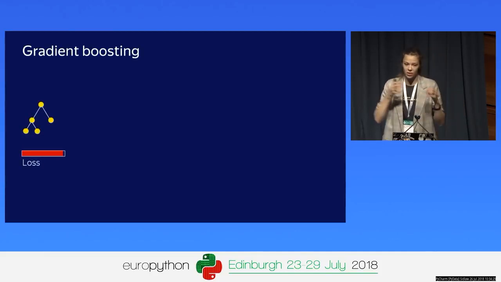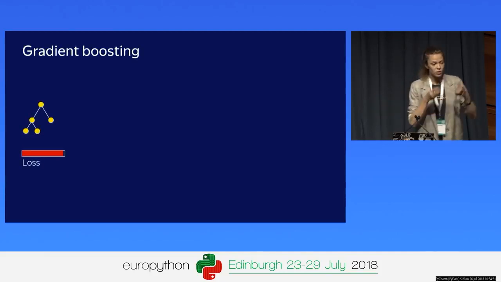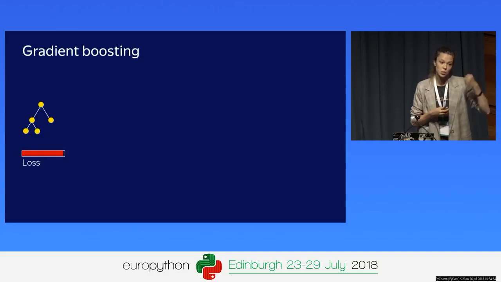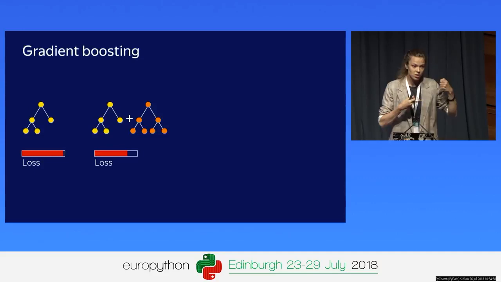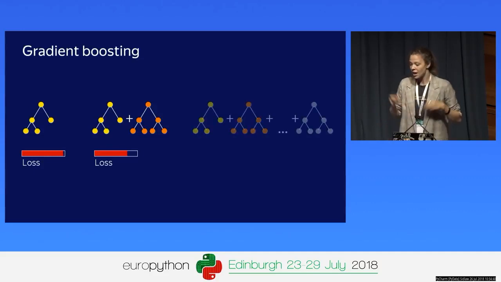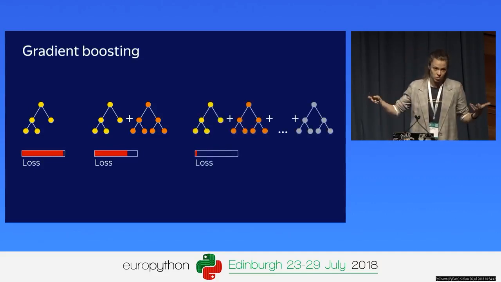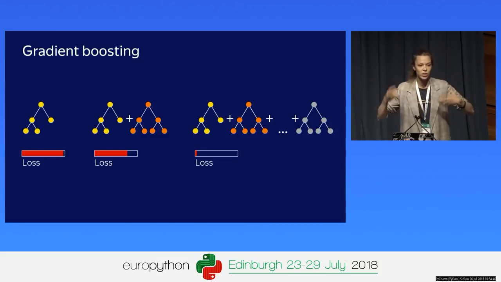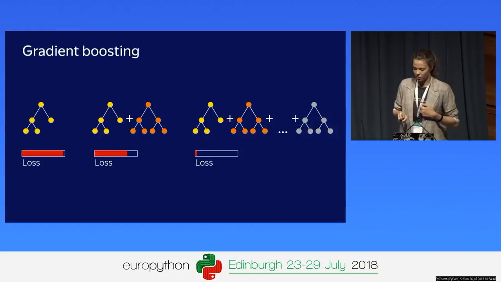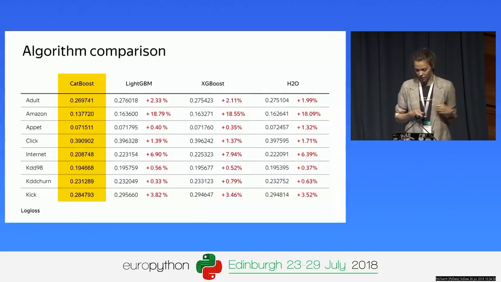Gradient boosting is an iterative algorithm. It works like this. It usually builds decision trees. First, it builds one decision tree so that the training error is reduced. Then it builds another decision tree so that the training error reduces further. And then it does that hundreds or thousands of times so that the training error is very small and you can already find complicated dependencies in your data. That is about gradient boosting.